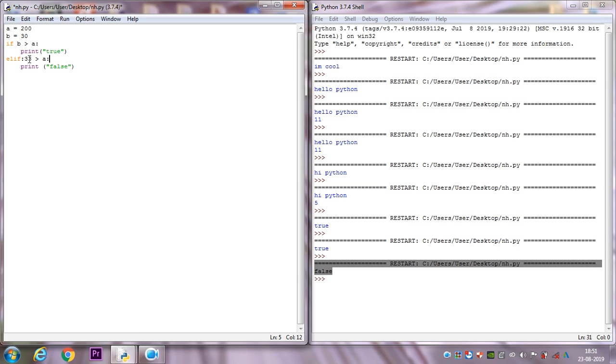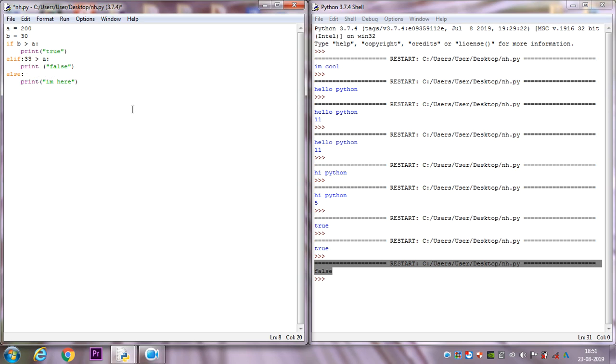Then double quotes, and here I am going to add else, double quotes, and then print I am here. It should show I am here when B is greater than A is false. It comes here and checks whether 33 is greater than A, and if that condition is false, it will go to I am here.